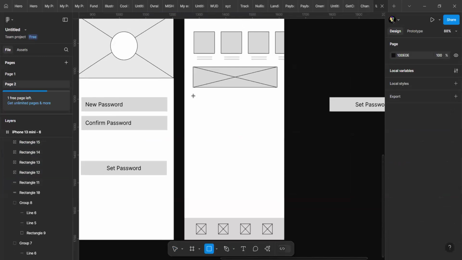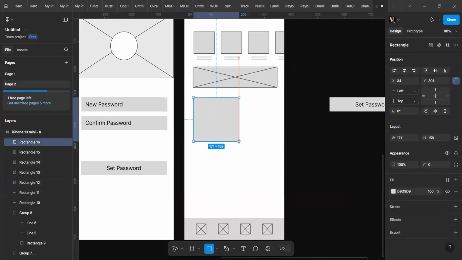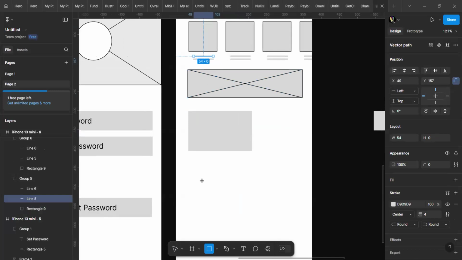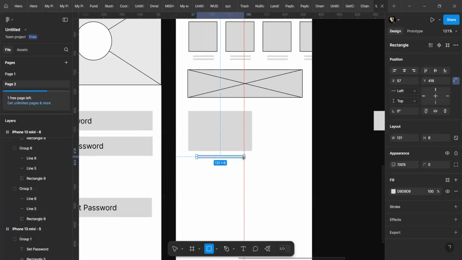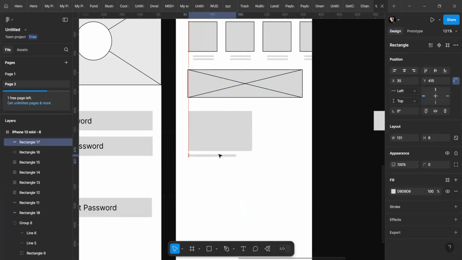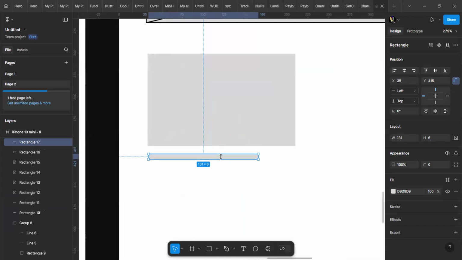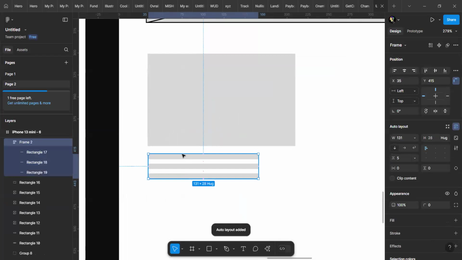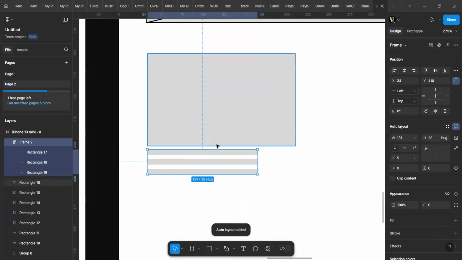What else could we have? Maybe we have different food options or restaurants. Let me just use a rectangle for the text because it's easier to edit and just faster to work with. So I'm going to arrange this and put it somewhere here.